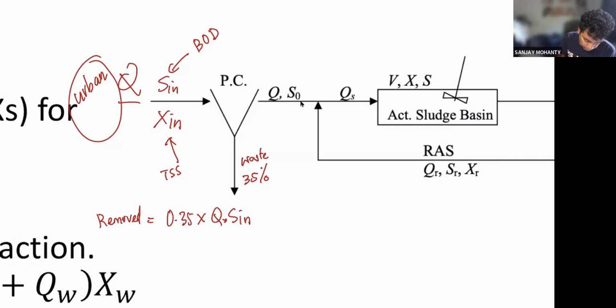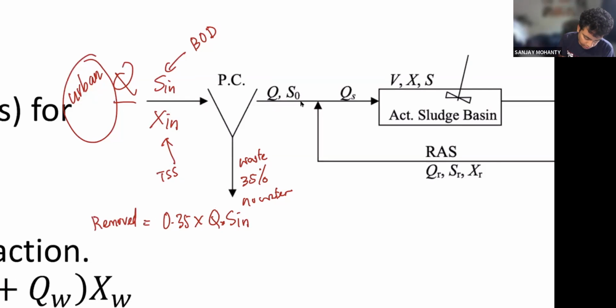And that means another way to say it is, if your flow rate is the same, and assume that there is no water removed here, that means your water flow rate is not going to change. That's why you see the Q value doesn't change from here to here. The reason is you are removing solid, you are not removing water volume. So that's why the flow rate is constant, same Q coming in.